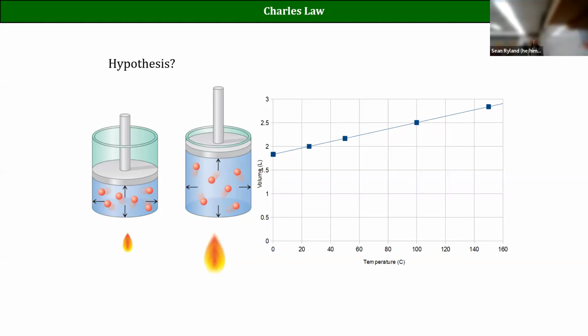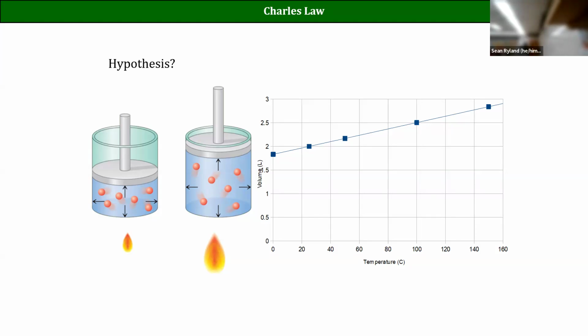And this is where we got into, okay, well, it's not strictly proportional because it doesn't hit 0. It doesn't go through the origin, right? So what do we do with our temperature scale to make it so we can write a simple gas law for it? What is it about Celsius that makes it so that this doesn't work, so that it doesn't go through the origin? 0 Celsius is too hot.